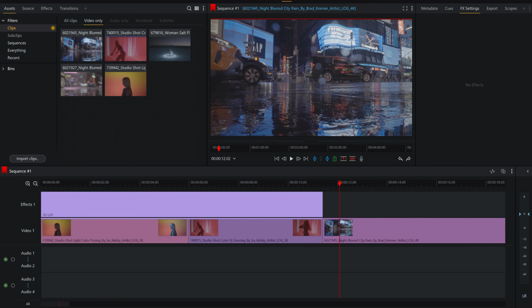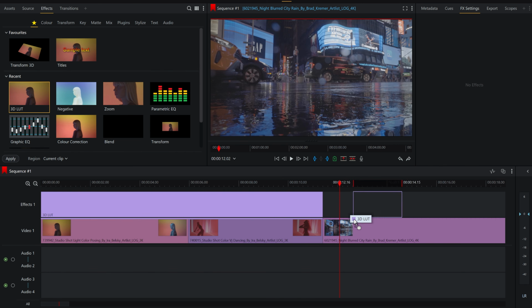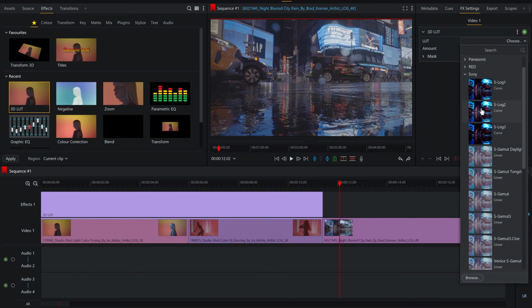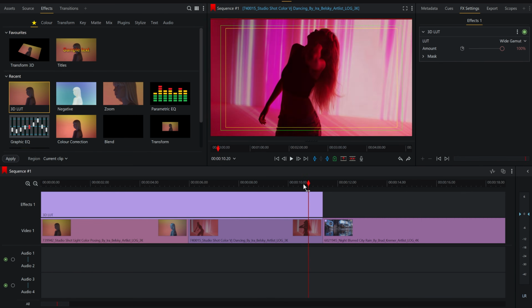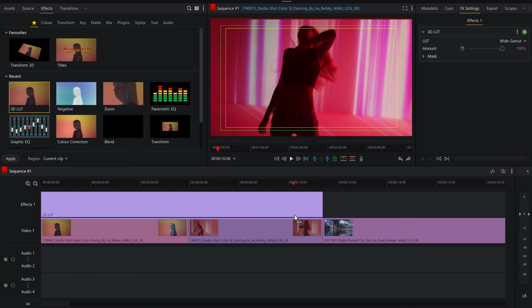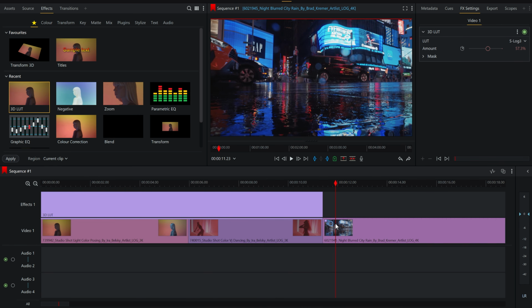and then for this one, all I've got to do is go to effects, add on to the LUT here if I want that control, and then just click S-curve 3. That's still too intense, although we can turn that down a bit. There we go. So yeah, that is just some of the ways that you can add a LUT to your footage directly in Lightworks.